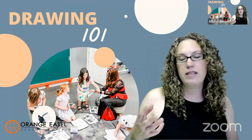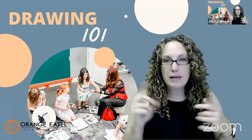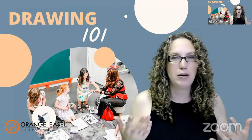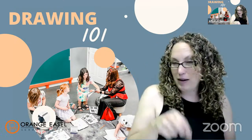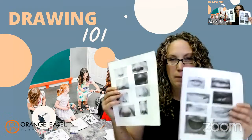So we're doing this close up from photo observation, parts of the face. In September, we only did eyes because honestly, in all the different parts of the face, eyes are the easiest thing to draw. They also have the most interesting parts to name, right? So eyelash, eyelid, iris, pupil, eyebrow. Those are lots of really fun things to name and learn that vocabulary. This month, we added in our photos, and you can kind of see them down on the floor, and I also brought some, mouths and noses.